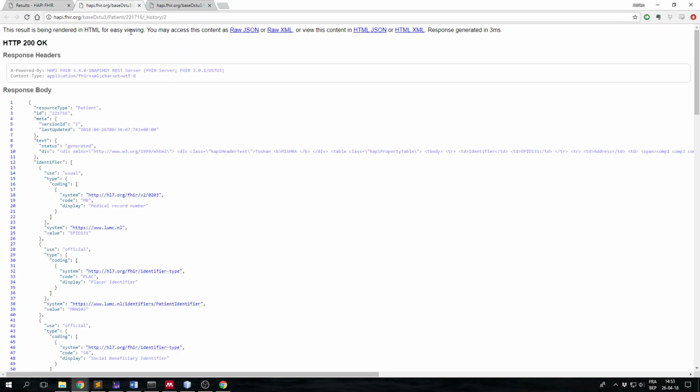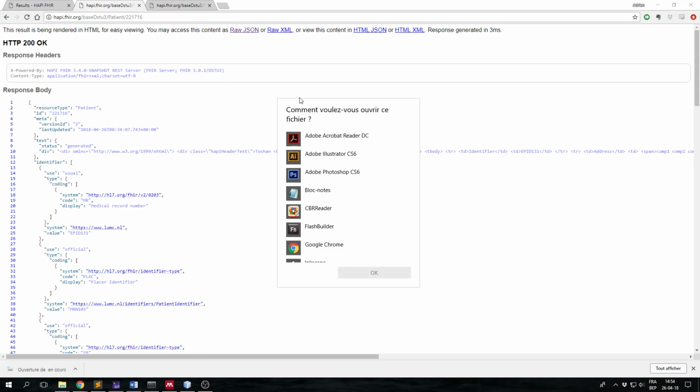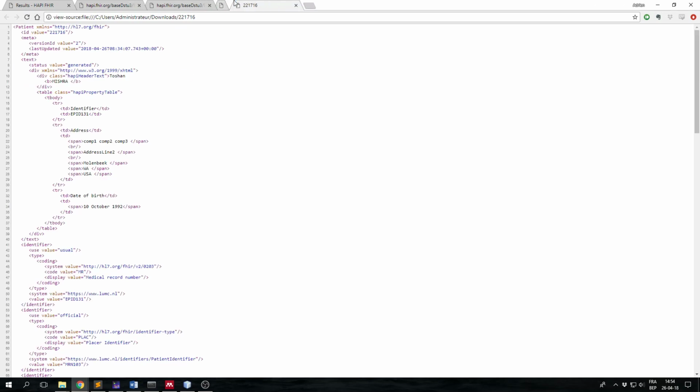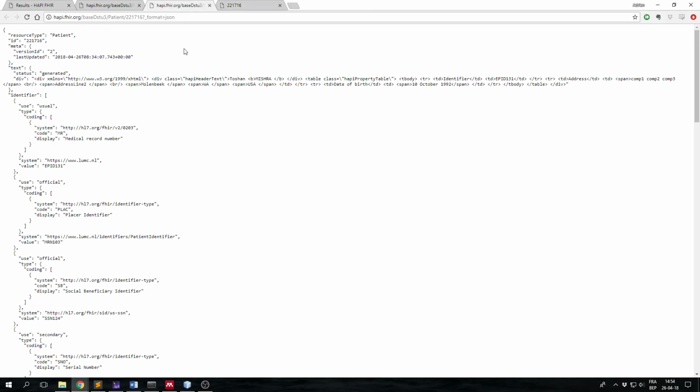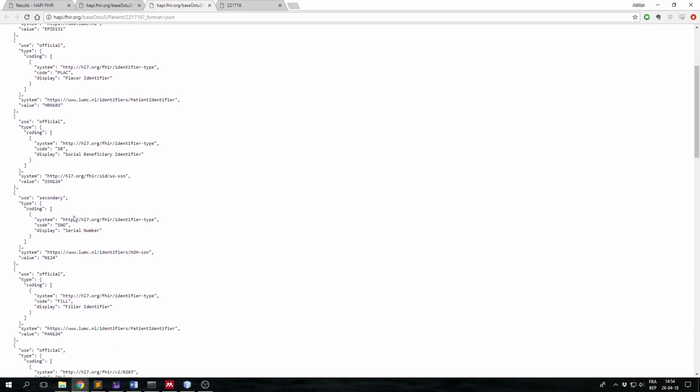We can look at it in the browser. We can see it in this pretty view with the text formatted, or we can get again the raw JSON or the XML responses, which are all different ways of presenting the same information. So we can look at it in a pre-formatted way, we can look at it in the XML version here, or look at it in the JSON version, which will be the versions used probably by most applications, so either the raw JSON or the raw XML. So every time it's the same information.